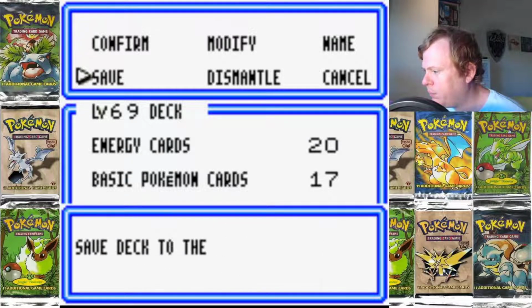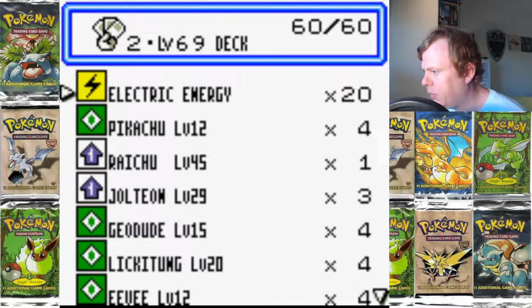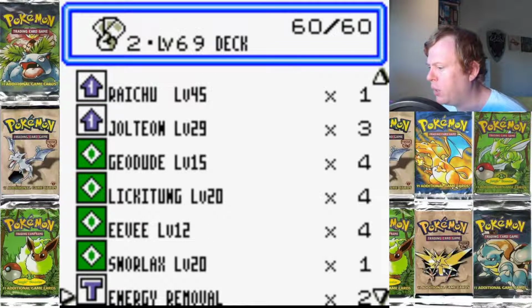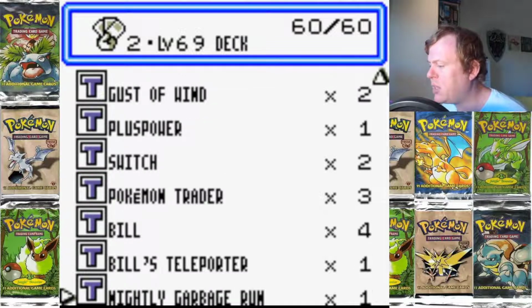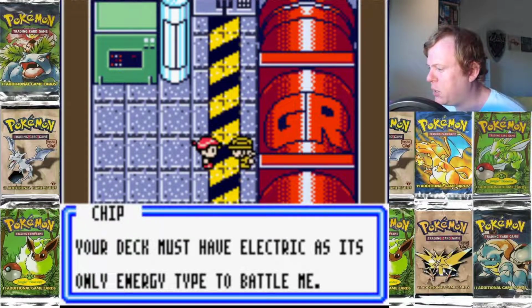Anyway, we just save over that. Anyway, so we've got a Snorlax, not a Kangaskhan, and 4 EVs to go into the Jolteon. We've got 2 energy removal, 3 oaks, the gusts, a plus power switch, all the usual shenanigans that you've seen by now. Alright, Chip.